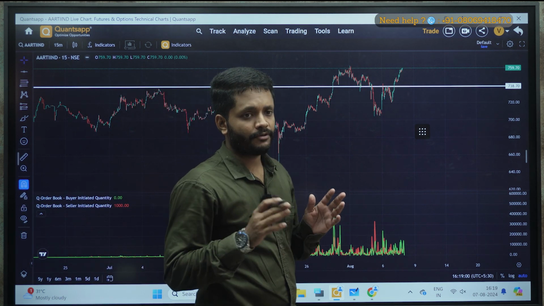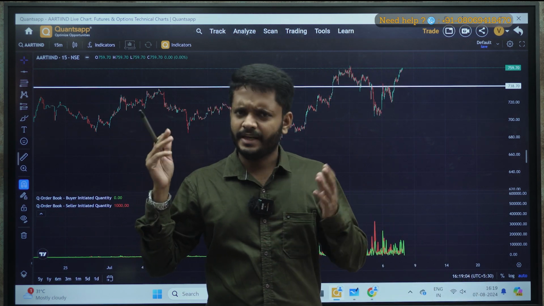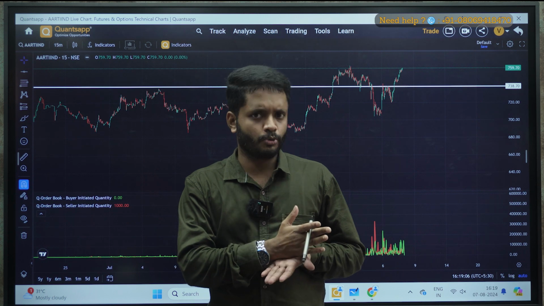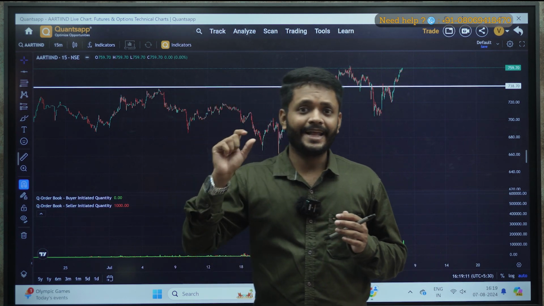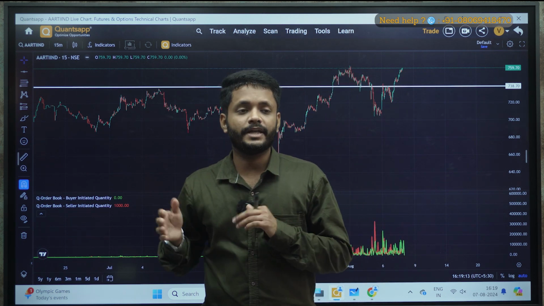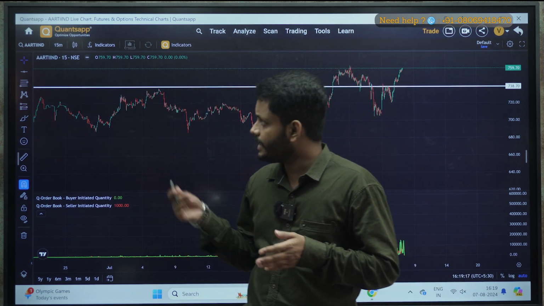I hope you have understood how to filter the stocks. First, go to the trap indicator and check in any stock whether it is a call writer trap or put writer trap. If it is a call writer trap, go to cycles and plot L dash LU, that is long and long unwinding, for 14 out of 20 days. If the same stock appears there, that is, the stock is following long and long unwinding, you can definitely go for the trade.